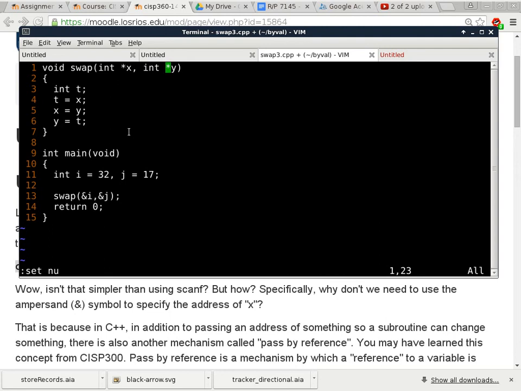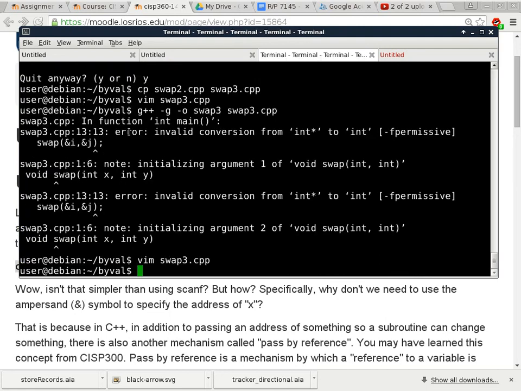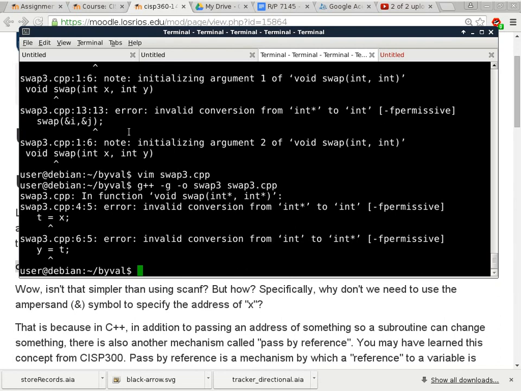Okay, and this is not one of the cases where coercion or type promotion is going to work. That will work when you have a shorter integer versus a longer integer. This is not about the width of the integer. One is a pointer to something, the other one is not a pointer. So there's no way to automatically convert the type, and the compiler is going to complain. Well, we'll go ahead and let the compiler deal with this and complain about it. So this is the complaint. Exactly what we were expecting. Invalid conversion, because an int pointer, or the address to an integer, cannot be converted into an integer without some additional work.